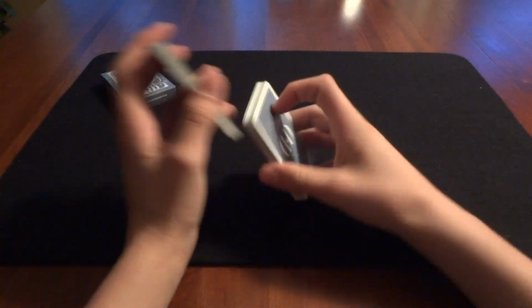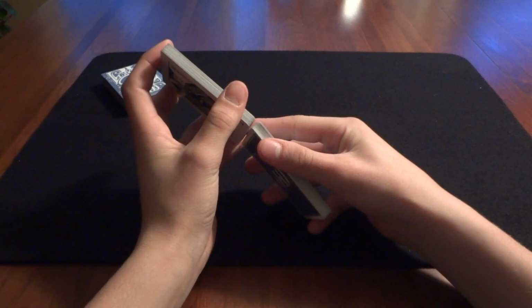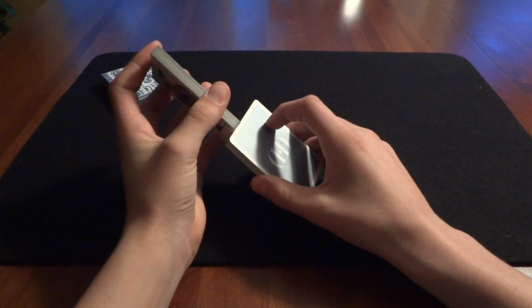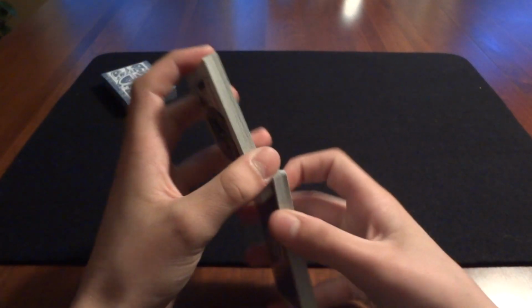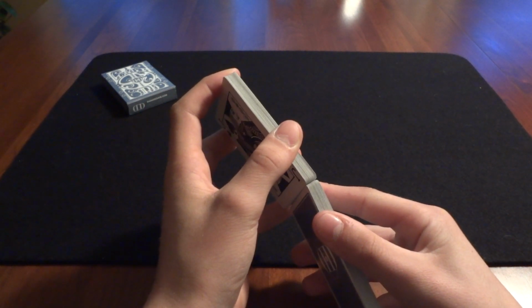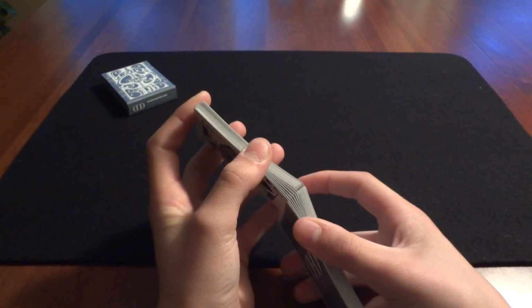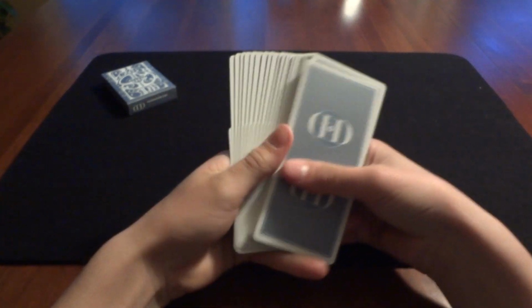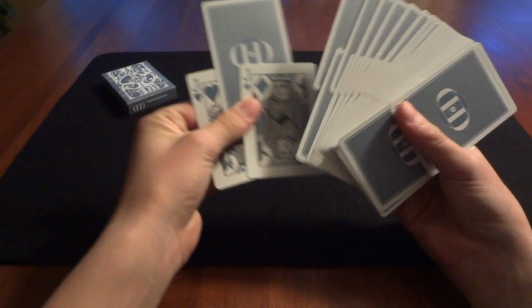And now you're going to do a faro shuffle. You need to perfectly faro the first 3 cards: the 2 sandwich cards and their selection. Their selection's right here, 2 sandwich cards right here. What you're going to do is start by faroing the first sandwich card, like that, and then sandwich their card in between the next sandwich card. So then you're like this, with their card right there.